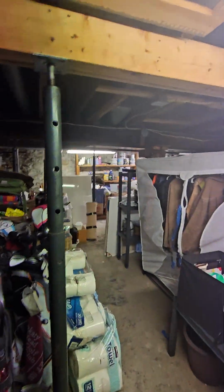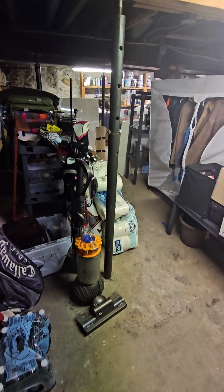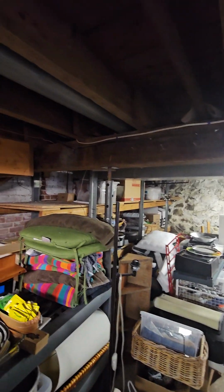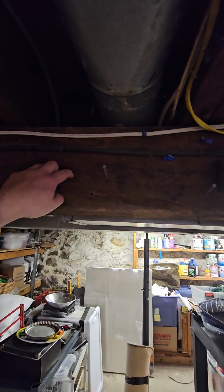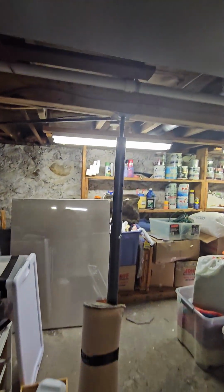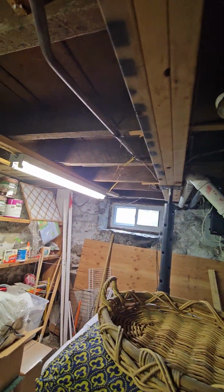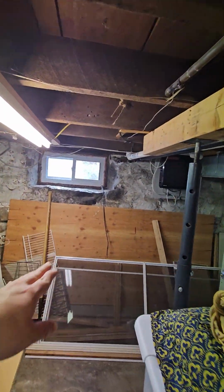Okay. Oh, interesting. So they have addressed the slant to some degree because these are newer beams here and these are temporary poles there. Or they're supposed to be temporary poles. Another support beam right there. This looks like it's an original one. They replaced the staircase. I mean, they definitely are aware of the slanting issue because they've resupported a lot of the stuff here. But it's still not perfect. The house is still slanted a little bit outward from the center.